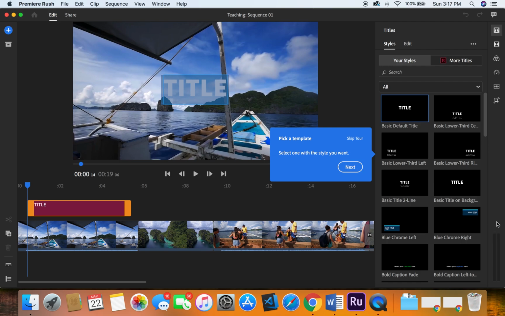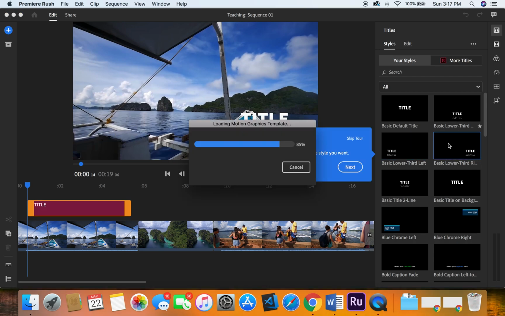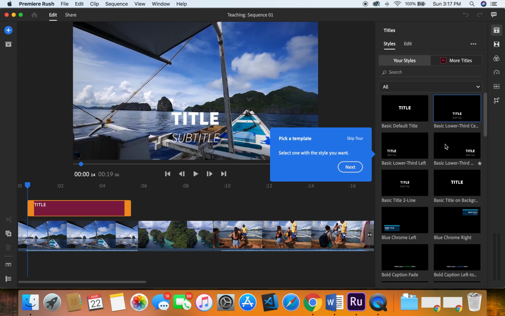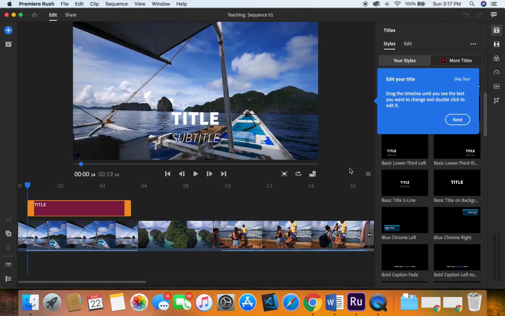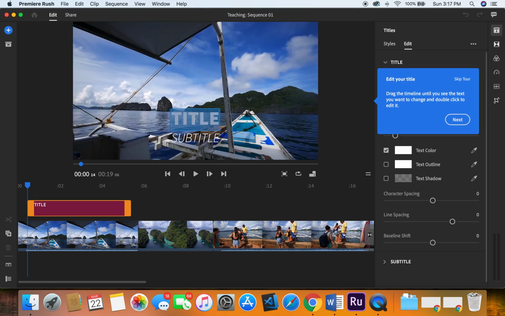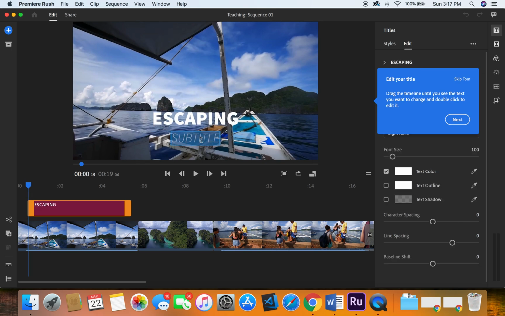And then I'm going to choose a template. And again, you can click around and kind of just get a preview of what you like. Okay, I'm going to go kind of basic and probably just choose this one here in the center and then hit next. And I can edit my title by just double clicking on it. And I'm going to say escaping lockdown.